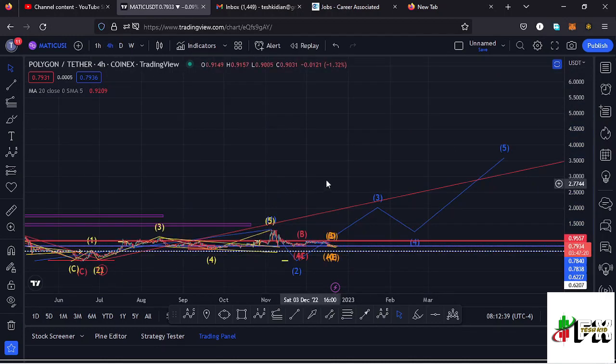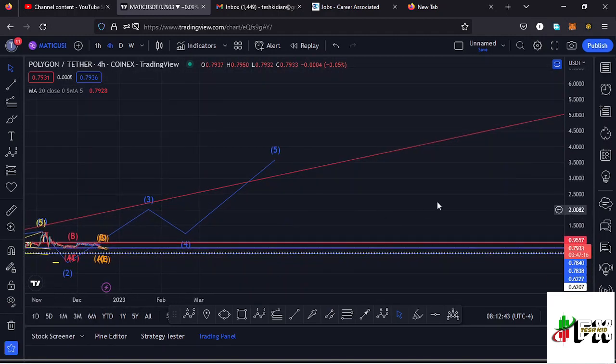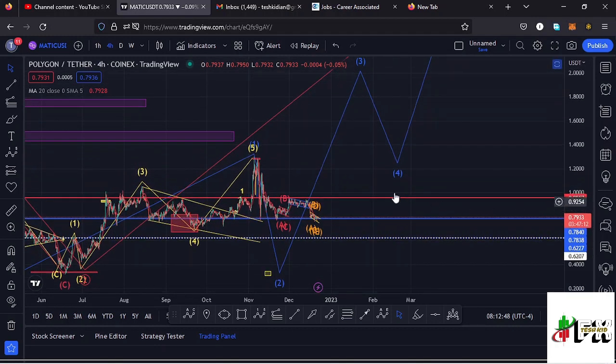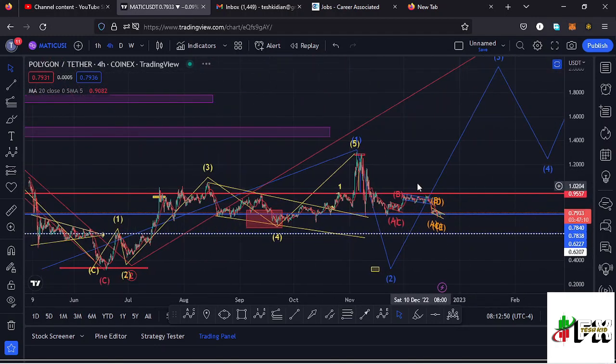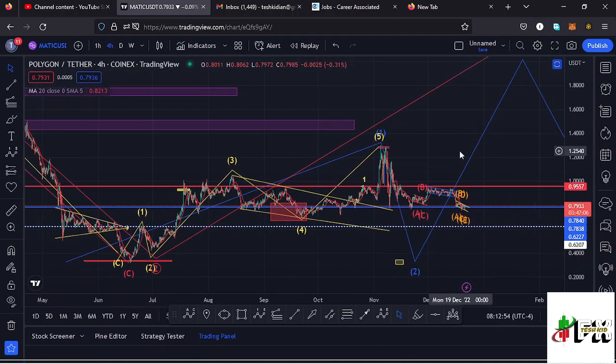Here on the 4-hour chart, you can see I have this Elliott wave structure in blue, which is a fractal wave within the formation of that higher Elliott wave count 3 that I have shown you on the daily chart. Getting a little bit into the details of the formation of this Elliott wave structure so that it can also give us the short-term scenarios that I'm expecting to play out, I believe we have completed the formation of that first wave to the upside, which is an impulsive wave, and because of its impulsive nature, I also expected to see fractal waves in formation within that wave 1, having the wave 5 of that fractal wave completing the formation of that wave 1 to the upside.